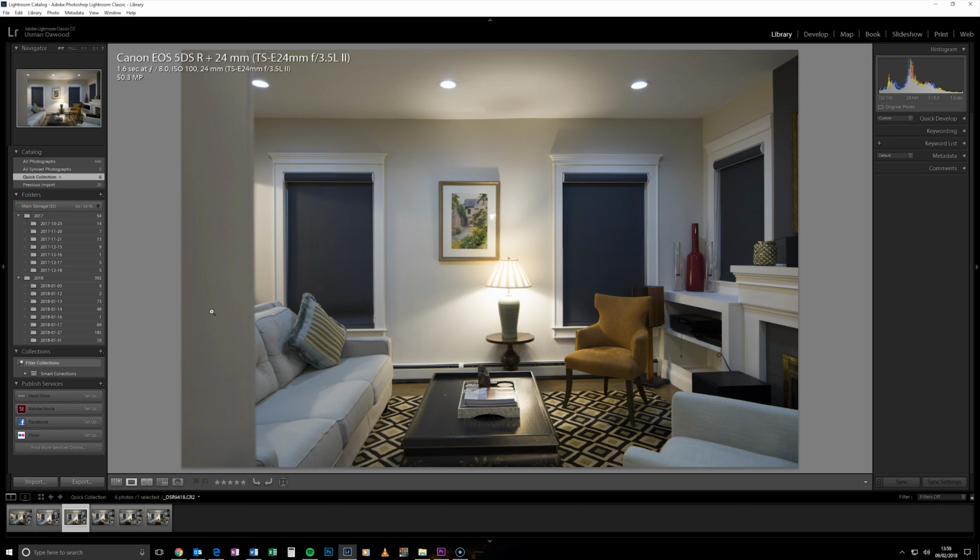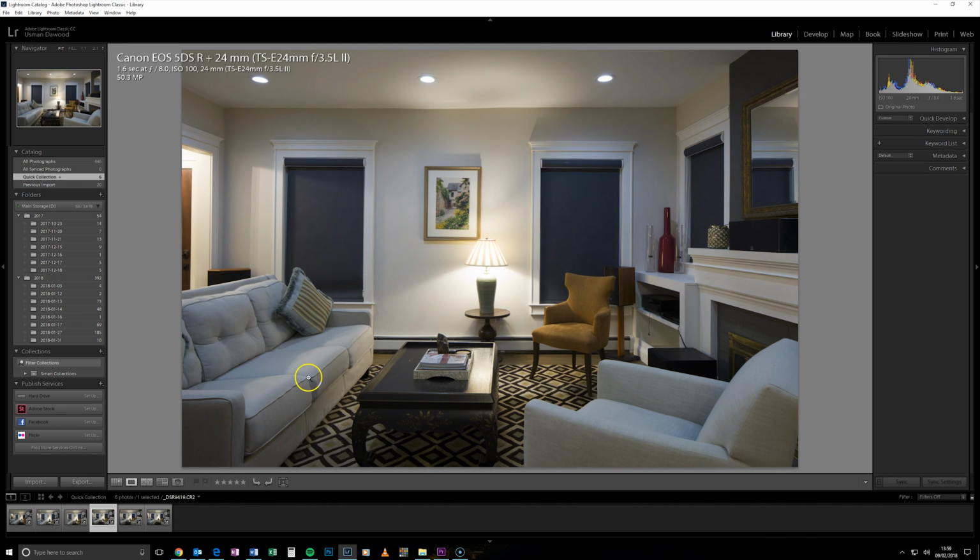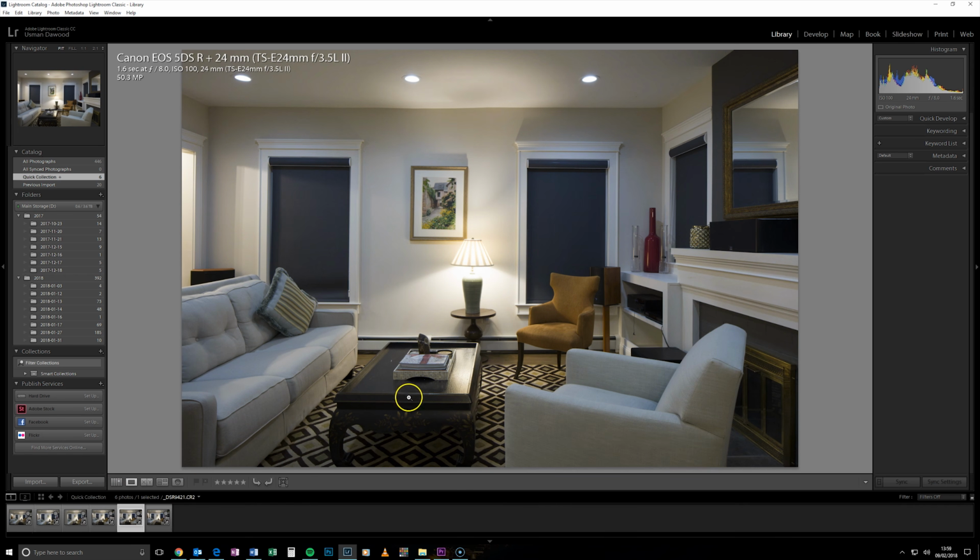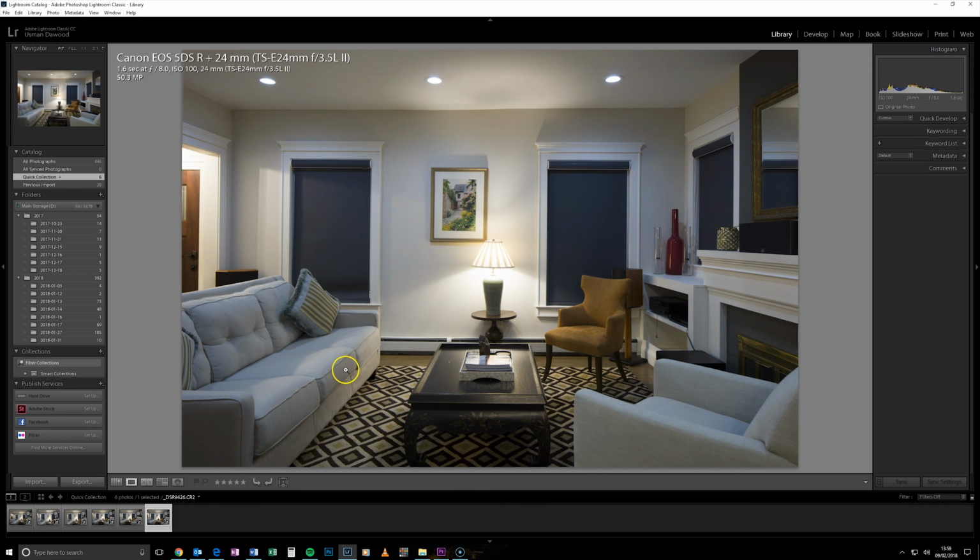So with the 24 tilt shift, the thing that you need to do is adjust the way that you shoot. So you'll need to move the furniture around. As you can see, I'm just messing about with the composition, moving the furniture just to see what I can do to get this right, and I finally settled with this image over here.